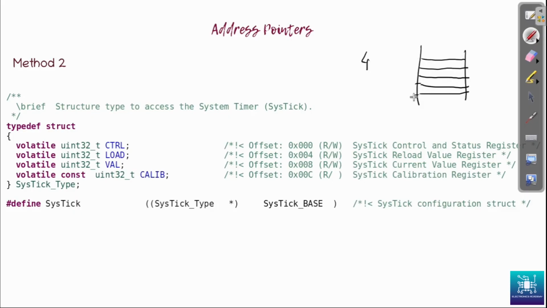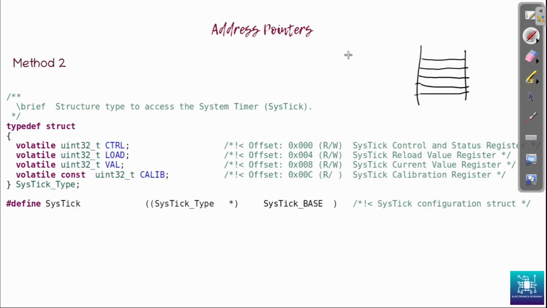We are going to apply a different method to it. Now what we are going to do here is another, very intelligent way of mapping this entire memory region.